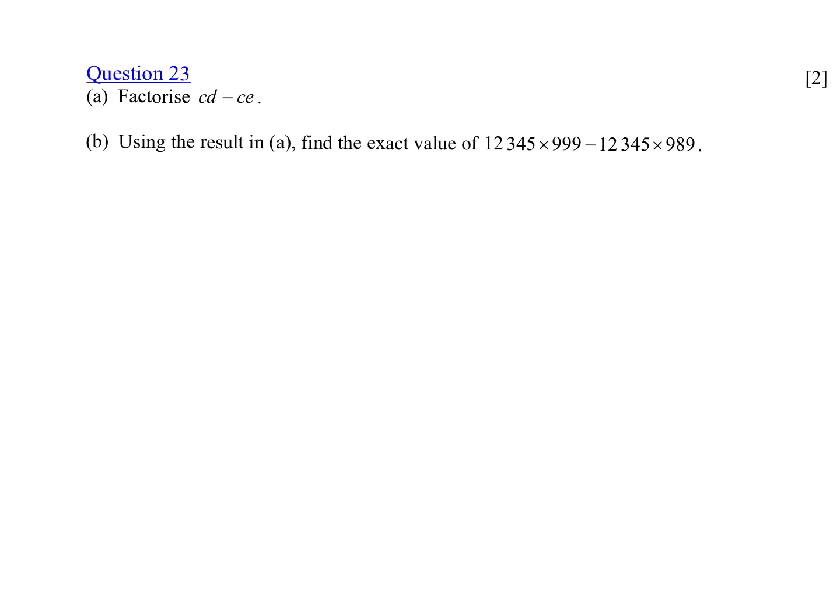Next question that I would like to go through is question number 23. Now, the first part isn't very difficult. So for part A, factorize CD minus CE. In this case, you can observe the common factor very easily. CD minus CE, the letter C is a common factor. For a common factor, we only write it once. So I factorize out C, I'm left with D minus E.